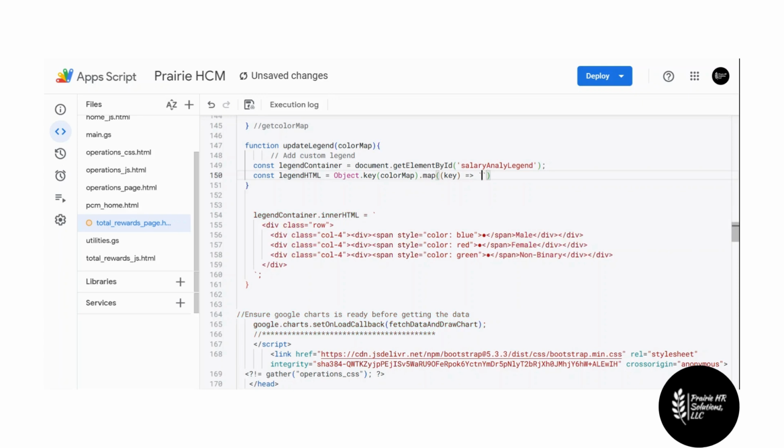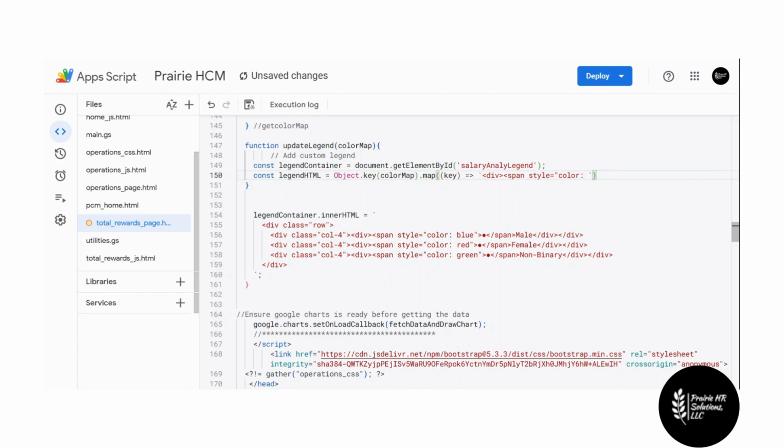And then inside our back ticks, we're going to do a div and then the span. So this thing right here, and then our style color for that span is going to equal the color.